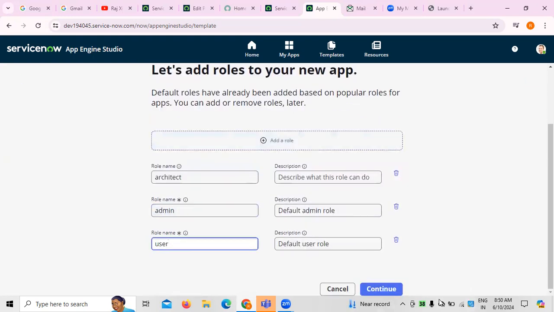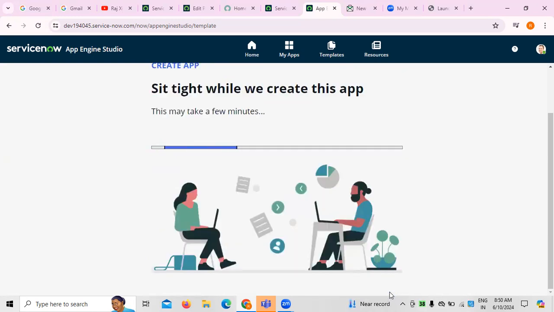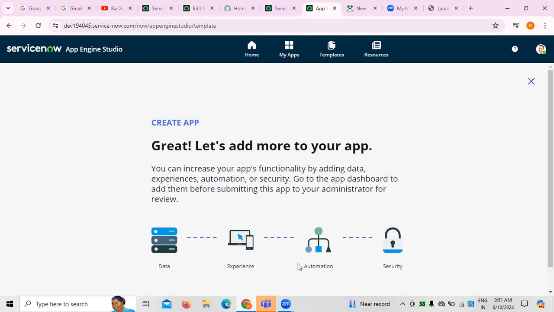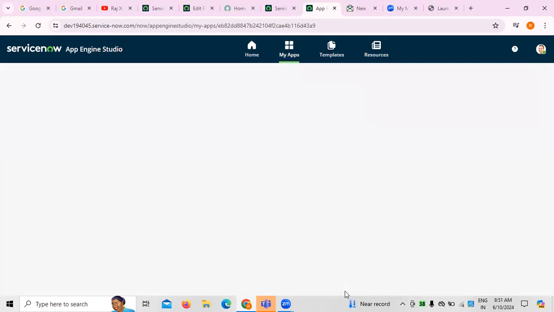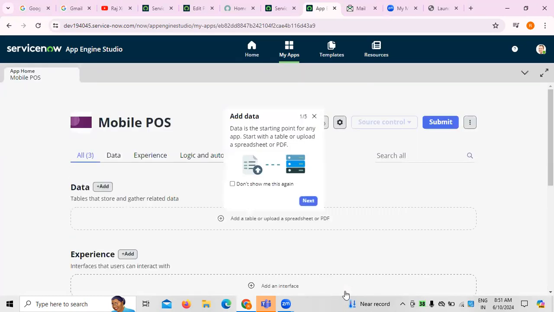Because we are in different roles, whoever is creating the application, and at the same time whoever is going to use this application, those details have to be updated in this regard. That is where and how ServiceNow is generally used, so that you can click on go to app switcher, right? This is where you can see the application which we have created. This is how generally we have to create it.